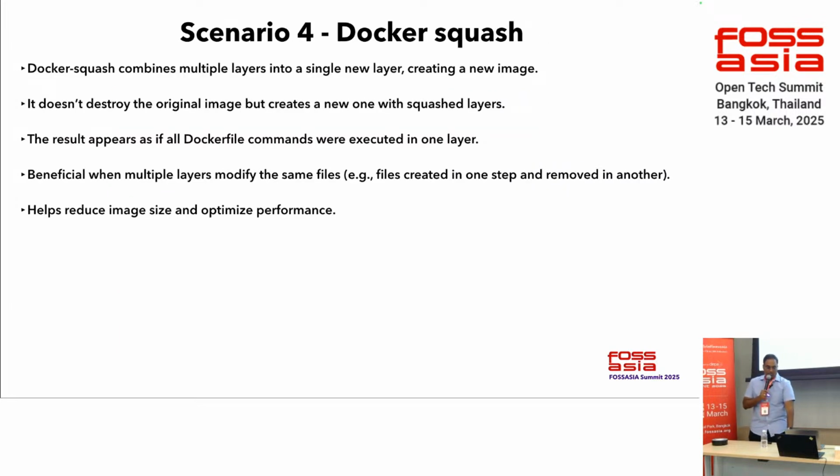I'd now like to talk about a very nice tool called Docker Squash. Docker Squash helps squash multiple layers. Let's say your Dockerfile is composed of line 1, line 2, line 3, line 4, line 5. Docker Squash helps you combine all your Dockerfile lines into one line. So this is simply what Docker Squash does.